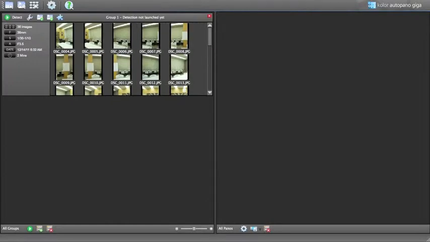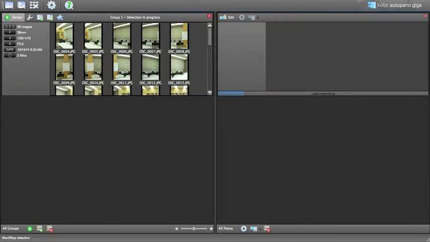They open here in a preview panel. You can see that they're all there. And then I'm just going to run this detect option. What this is doing now is analyzing the 36 different images to find out where they overlap and how it can stitch and merge those together into a panoramic image. And then it's just going to go ahead and do that.